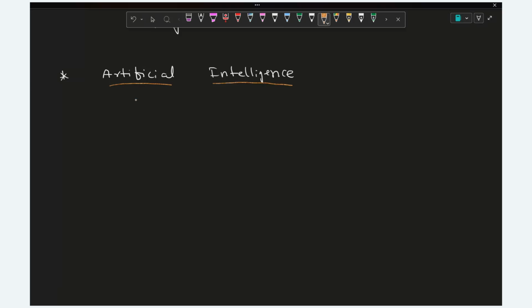Artificial means man-made, or synthetic. It is created by humans using data, code, programs, and algorithms, by applying statistical and mathematical techniques.